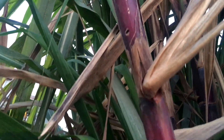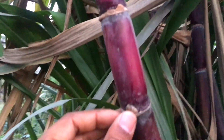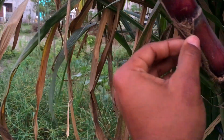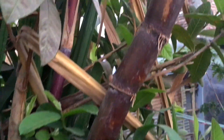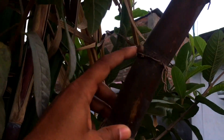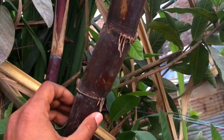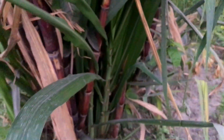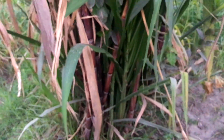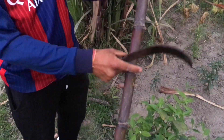Just take one branch of the sugarcane — this sugarcane is almost ready to be harvested. You can see it has grown a good node and the root system has also developed. Similarly, you can take any sugarcane branch. You can also start your project with one that has roots and a node, but don't worry if you cannot see long roots. You can collect any sugarcane branch from your home or from a local grocery store and start your project.